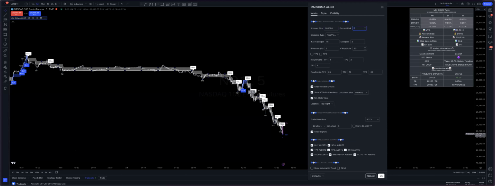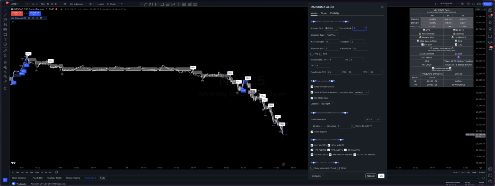When I update that, you're going to see it. Account size is 200K. Percent risk is 2,000, which is a 4K trade. Stop loss in pips is based on the live signal. So we're getting a live signal right now, and it's 53.2 points. Lot size is a 7.5. All of that is there for you. I think that's pretty straightforward, right?